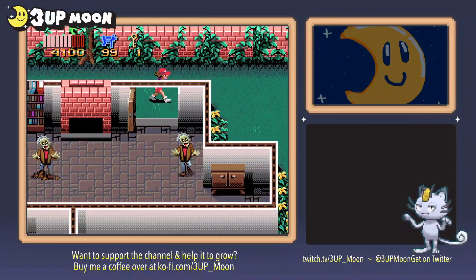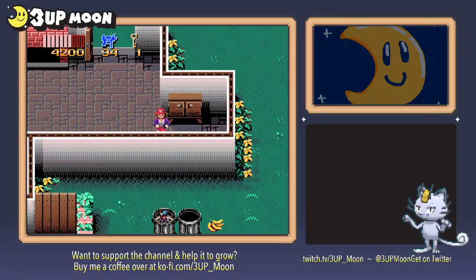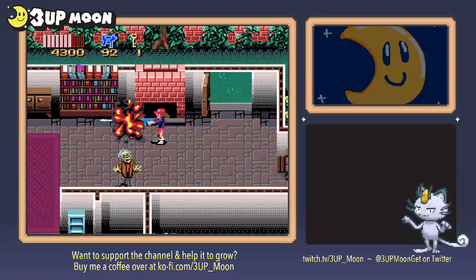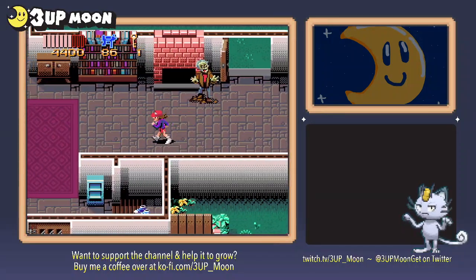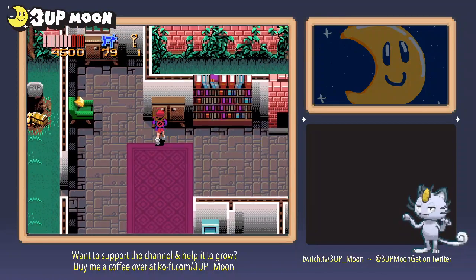Now, I think that's kind of cool, actually, in a first level, is making me really have to search for the weapons. Because I think the original game just gives you access to a lot of weapons at first. It's more like a sandbox approach. This is neat, though.